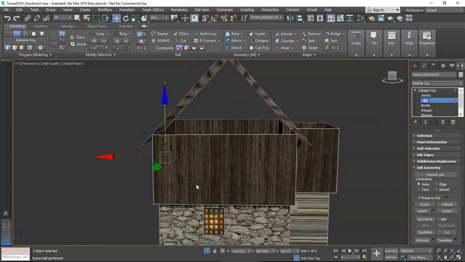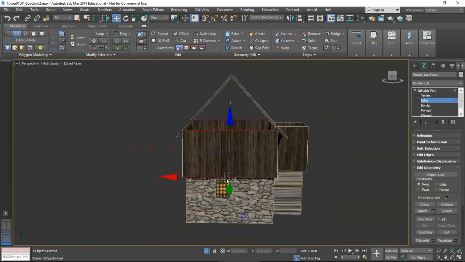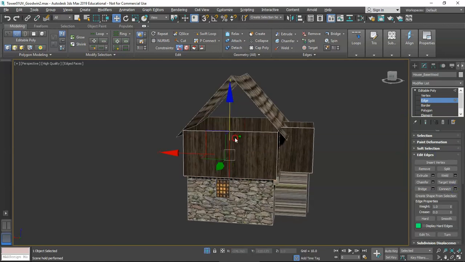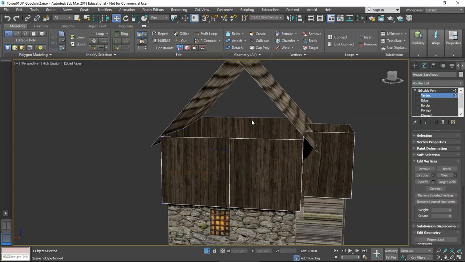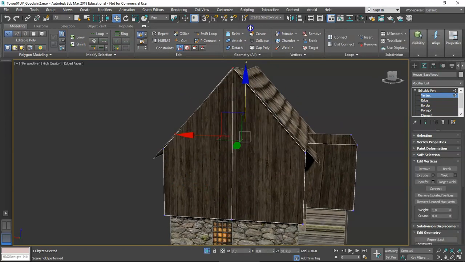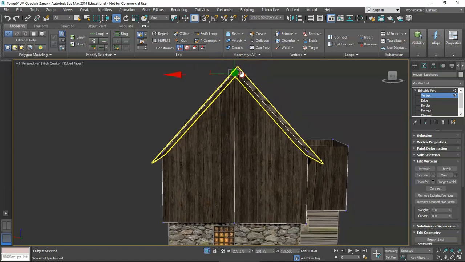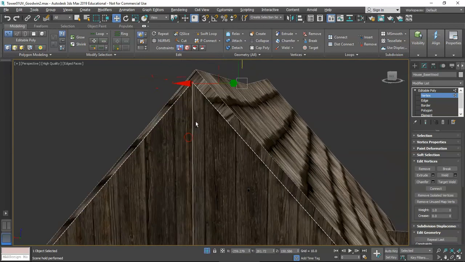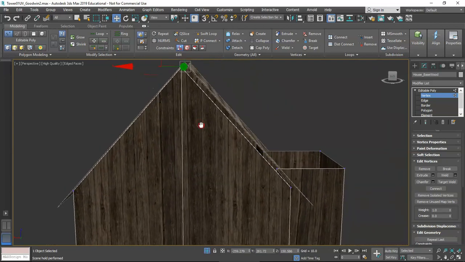I'm going to go to edge mode and just drag select these two areas. And under edit edges, we're going to do a connect so it's perfectly in the center. Check the box. And I'm going to go to vertice mode, control click these 2 points and move them up. And then here you can see where our vertices are.